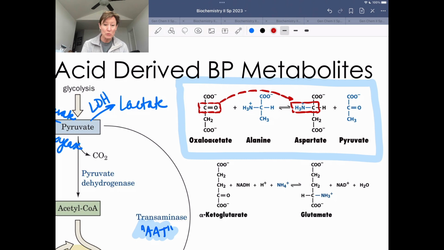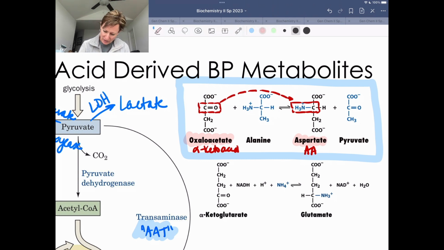See if this makes sense to you when we're looking at oxaloacetate. Oxaloacetate is an alpha keto acid, right? We've got an acid group here, and at the alpha position, we've got a keto group. So highlighting, we've got oxaloacetate, and when we swap out that alpha carbon as a carbonyl with that alpha carbon connected to a primary amine, that generates aspartate. So some of the terminology that we want to get used to is saying oxaloacetate is the alpha keto acid of aspartate or aspartic acid.